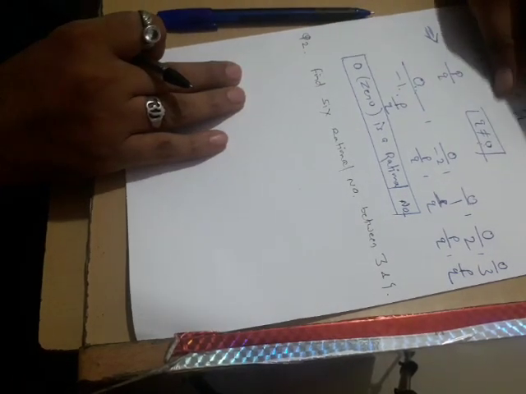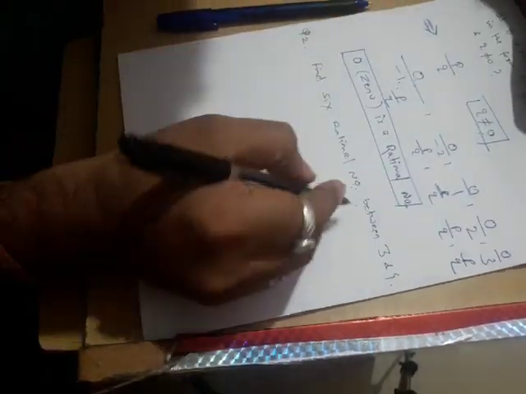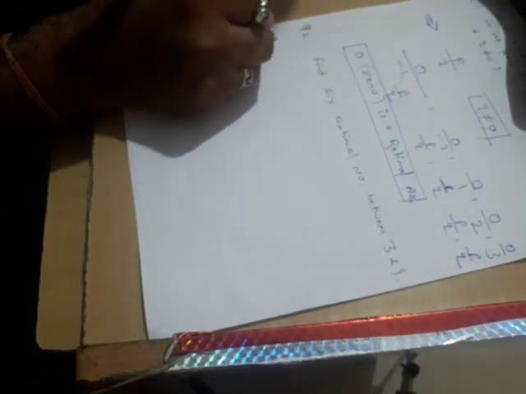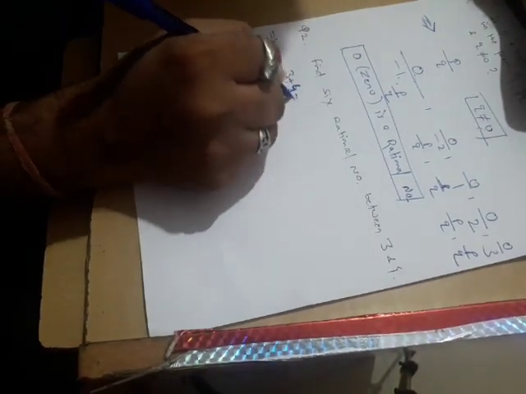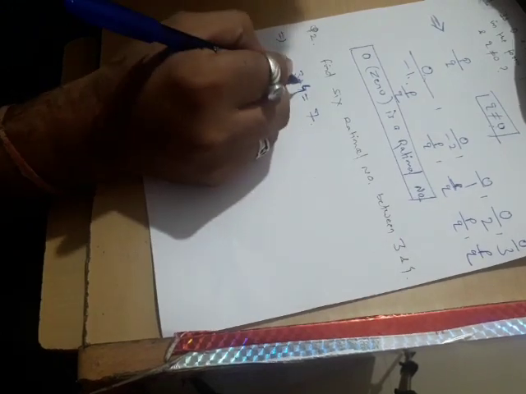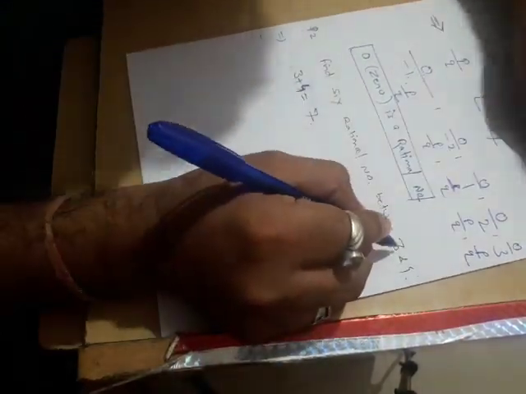Okay, so the next question is: find 6 rational numbers between 3 and 4. I have a very simple trick for such questions. You only need to add the given range, that is, 3 plus 4, so you will get 7. Now you have to write 3 in the form of 7. So how will you write it?